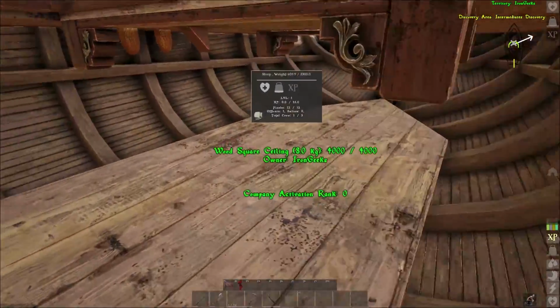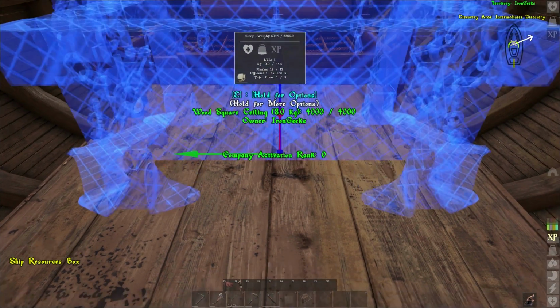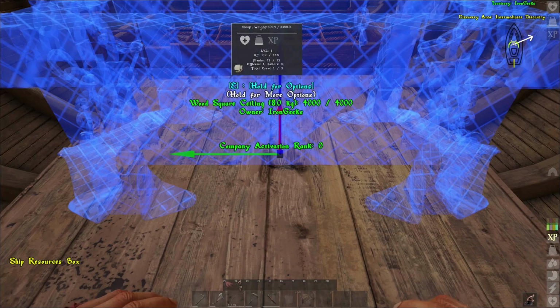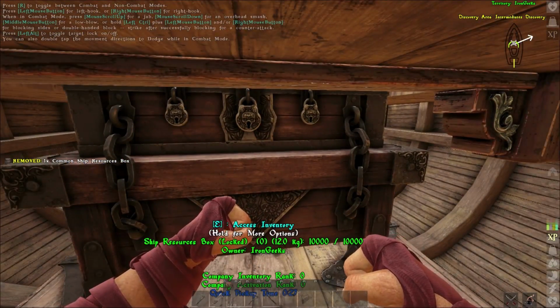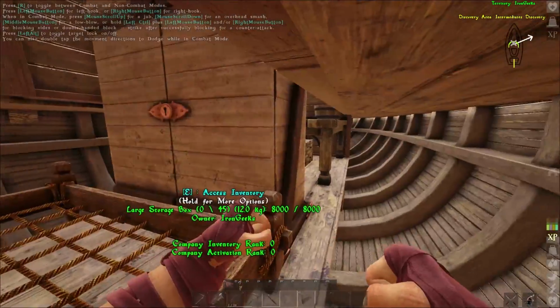And the last thing we're going to put in that I kind of consider essential for us is our, what is it called again? The ship resource box. This is what lets you actually do your repairs without having to, sorry about that, buddy, without having to have the material on you. So you can just have a hammer, and you can actually use this to keep everything repaired on the ship.